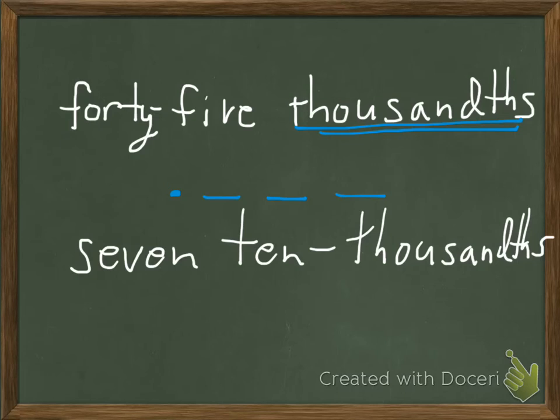Now, to fill in 45 thousandths, well, let's think about that. 45 is only 2 digits. So we're not going to need all 3 blanks. So we're going to put the 45 so that it always ends in the last place, the one that corresponds with the word, the decimal value of thousandths. And since we have a blank out front, we're going to put a 0 in there. So 45 thousandths is actually going to be 0.045.